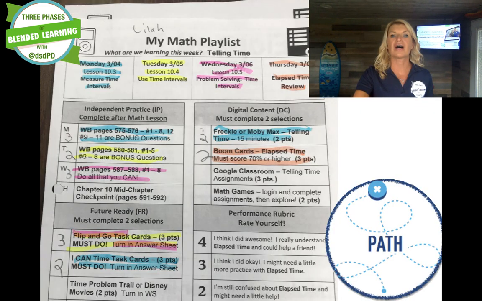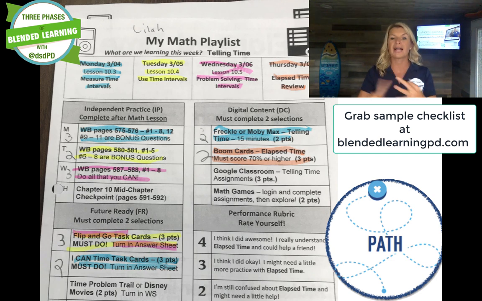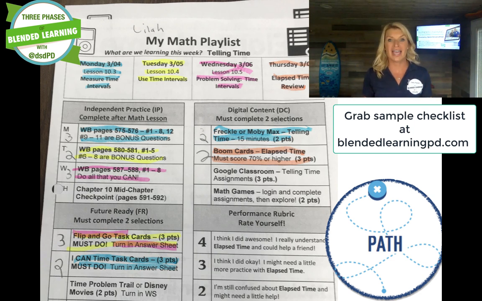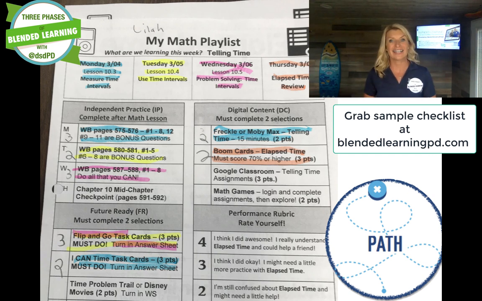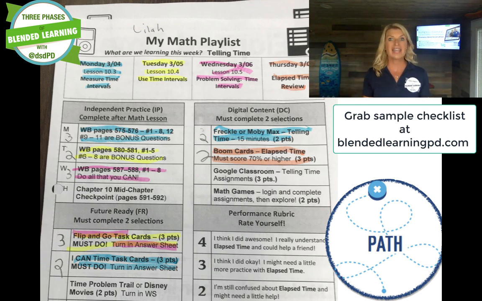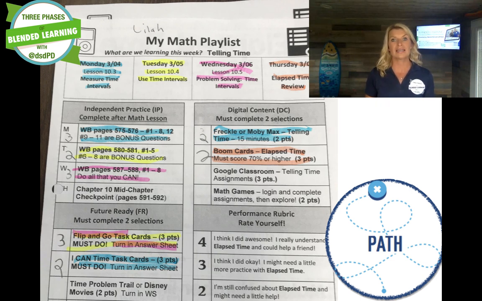This is an example of a checklist — a four-day checklist. The teacher starts on Monday and students go to a mini lesson, independent practice, digital content, and a future-ready activity. When they're done they highlight that activity in the color of the day — anything completed Monday is highlighted in blue, Tuesday in yellow, and so on. This becomes a good cue showing students all the work they completed during those four days, and at the end of the week if something is missing it's quickly easy to see — oh, I need one more independent practice to complete.